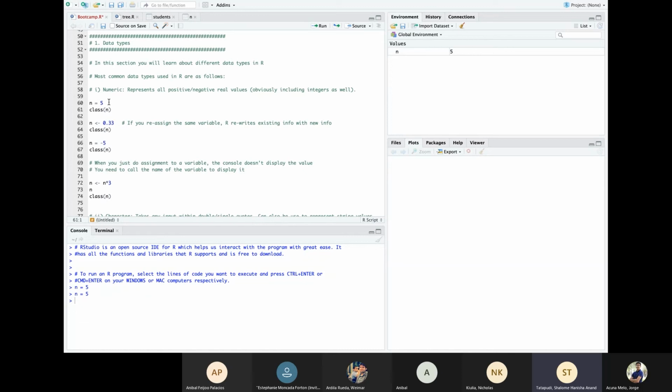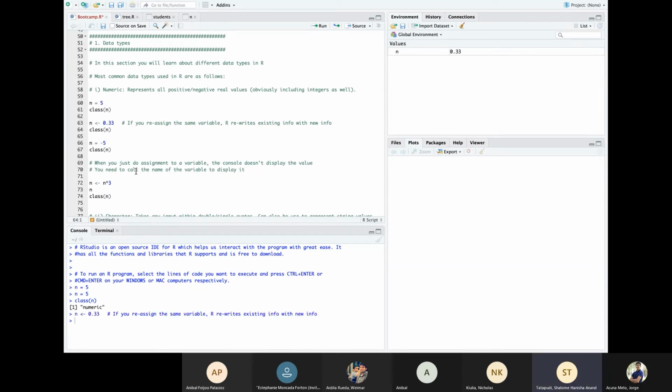And class is an important function. It's a predefined function in R, and it tells us what the data type of that variable is. So n is a variable, and the class of n gives me the data type, which is numeric.